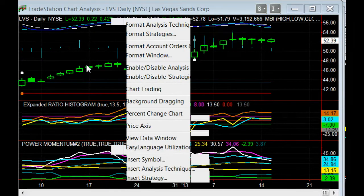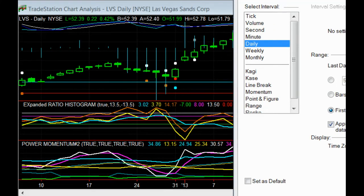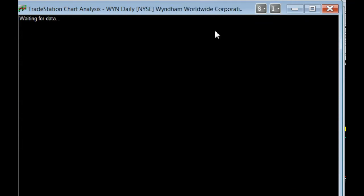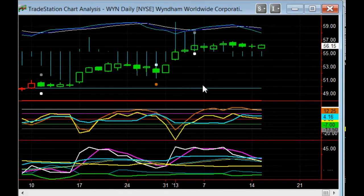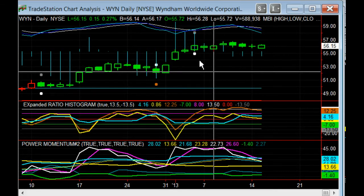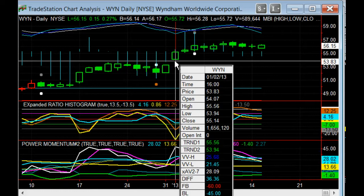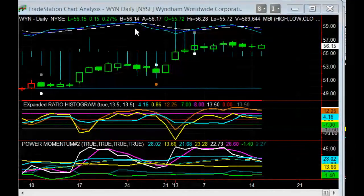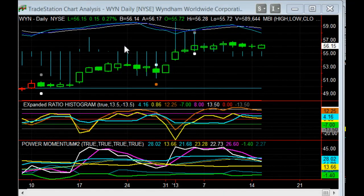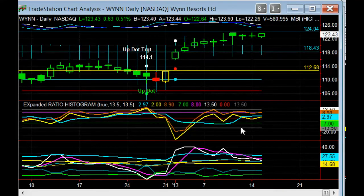Let's put Wynn up there real quick. It doesn't matter the stock name as much as the configuration you're seeing within the numbers — that's the relationship we're showing in these lines, unique to each stock. Almost identical, but not as overbought as LVS — you notice those were all positive extremes. What I point out to people is we start to look for these positive extremes to get retraced. That's Wynn Hotels — I need another N. Wynn is over 100. Not as overbought as LVS in the same setup.